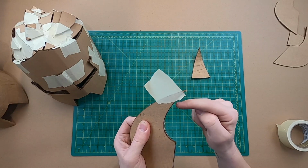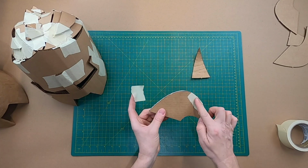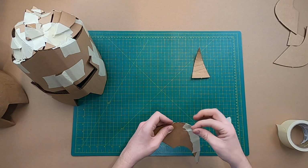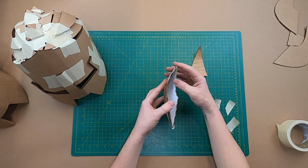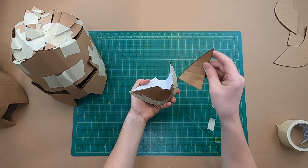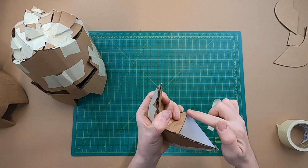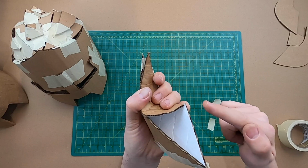Don't tape over this side. This needs to be open so that you can open it like that. When it starts to curve really drastically like that, I'm going to use smaller pieces of tape. It's going to help me to span that curve without too many wrinkles. Now I want to take this piece and open it up like that. Okay, and I want to put this piece inside there. So I want to line up this bottom portion with those edges, just like that. Okay.